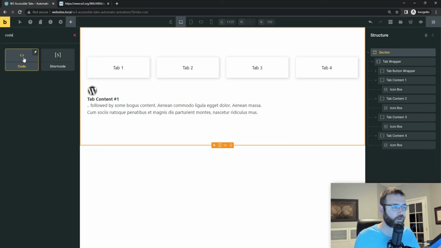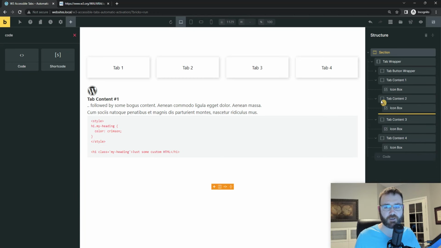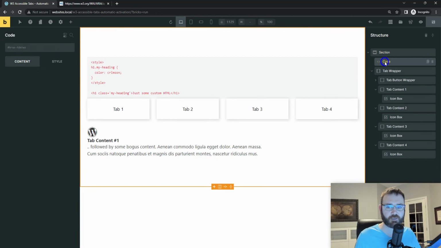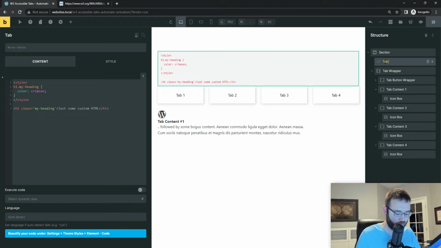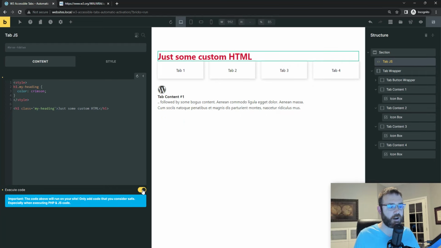Let's go grab our code block element, and I like to drag mine to the very top underneath the section, and this is going to be tab.js. And you'll notice I have this execute code here, and you can toggle it on or off. If you toggle it on, it will execute the code here. If you do not see that toggle, do this.